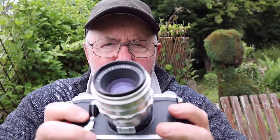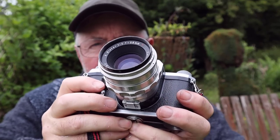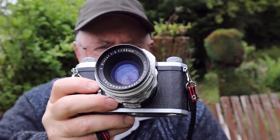Right, I hope you enjoyed the pictures that I took with this vintage setup, the Contax D and the Carl Zeiss Jena 58mm f2 Biotar lens. A really nice pairing. They work great together.